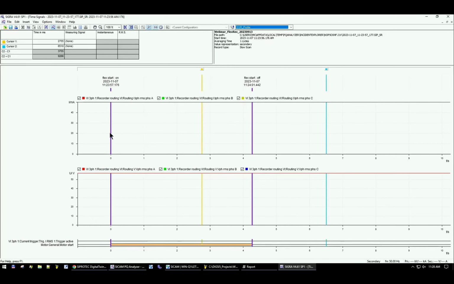This part from here to the left is a pre-trigger time, so 1 second, and everything after the trigger criteria was off is the post-trigger time. Let us check this with the cursors. I bring them together now. It's nearly 0, and when I move here to the end, it's 6,000 milliseconds. These are the 6 seconds post-trigger time after the fault. Okay.